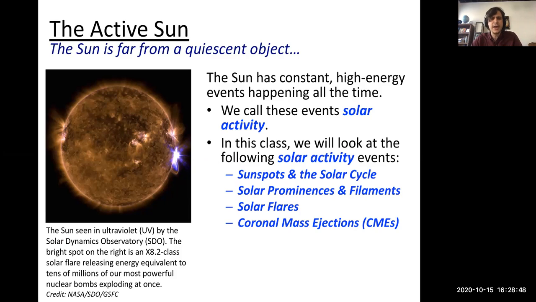in modern history. And yes, this explosion on the surface of the sun, and you can think of it as an explosion on the surface of the sun, not a chemical explosion, more of a magnetic explosion, is releasing energy equivalent to tens of millions of nuclear bombs all exploding at once. And it can eject the material out into the solar system, which, if that material hits the Earth, can have profound effects like wiping out our entire power grid and throwing us back to zero power for up to 18 months. We would like to know if we're going to get hit by something like that.